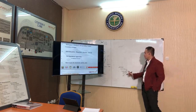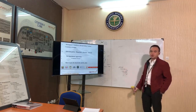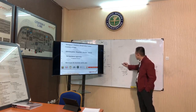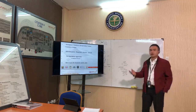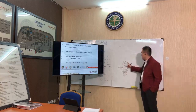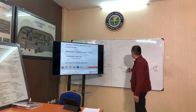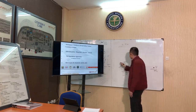Okay, so what is the difference in the chart legend for an airport that has no instrument approach procedures? Do you know the color? When you see the chart, the airport symbol is like this, right? And there are colors, green, brown, and blue. So what's the difference? Yes, blue and green are military, brown is civilian. Excellent, I love it. And the other one is the normal airport with ILS or VOR or whatever, right?